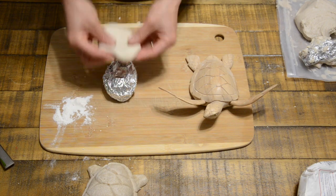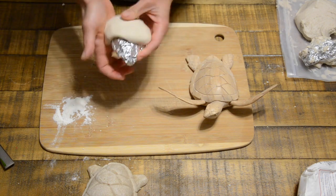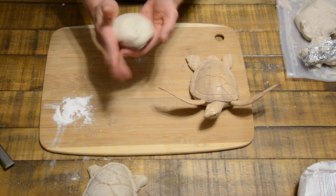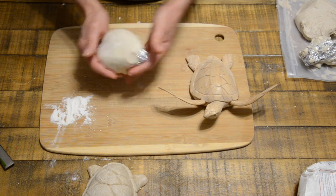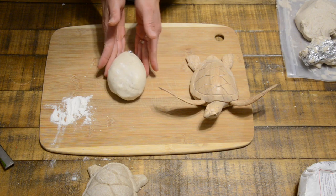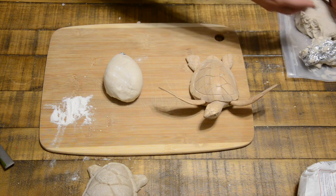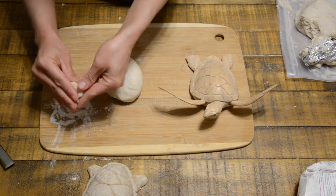I'll flatten my piece out, and I'm just going to use the dough here and just wrap around my armature. Press it down. Again, if it breaks, that's okay. You can always add a little flour, kind of touch it up, cover that part up. Pat around it. You don't have to cover the bottom of your turtle. If you want to, you can.